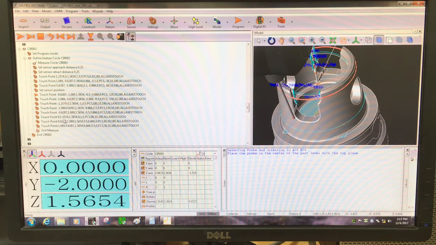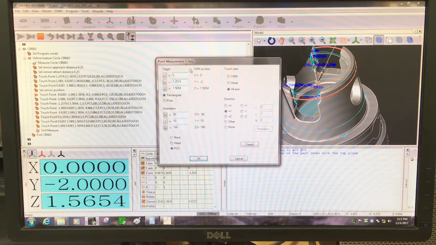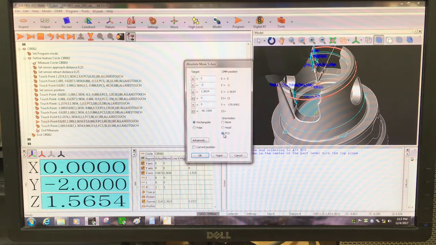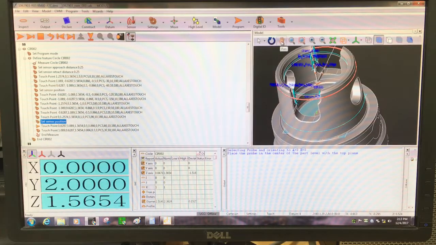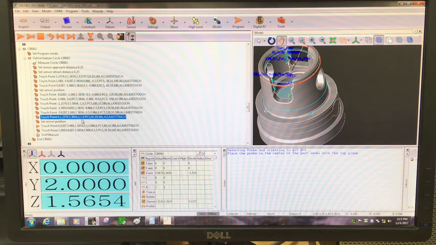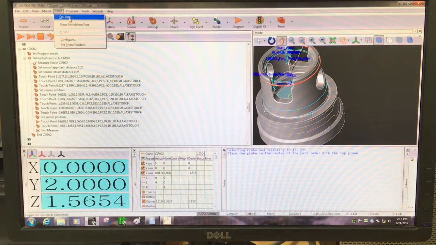And then I'll do the same one for this one right here. This other X0, which is going to be at this slot at the top. So double click the gears here, because it'll input right above the gears. Move, absolute, part coordinate system. Y is now going to be a +2, same Z height. This one's going to be +90 for the Z1, 15, 180. Now I've input that point to work around. I can delete my unnecessary point. Save that. Now I'm going to turn the CMM back online.